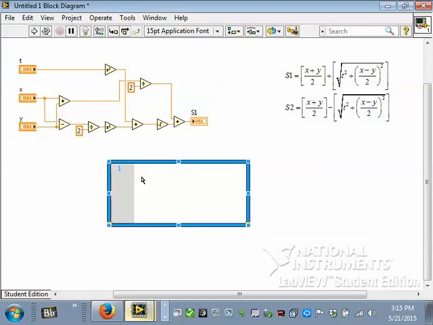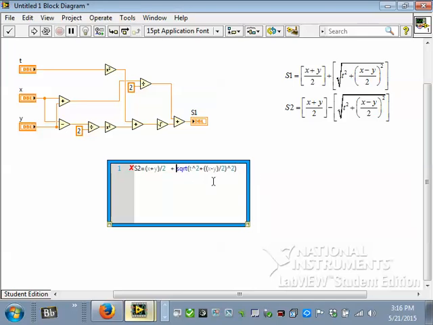So maybe what I'll start with is just putting the equation in. So I need the text editing tool, and I can just type the equation in here, kind of like normal math that you would do in Excel or various other computer programs. So S2 equals, and let me see, in brackets, it's x plus y, close bracket, over 2, plus the square root of some stuff, the square root of t squared, t to the power of 2, plus, in brackets, x minus y over 2, and then that in brackets squared.